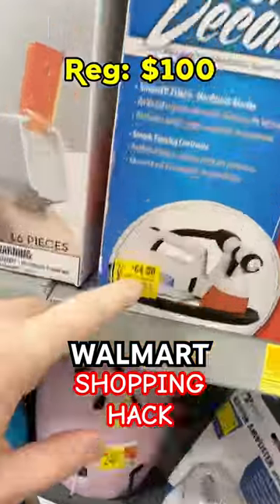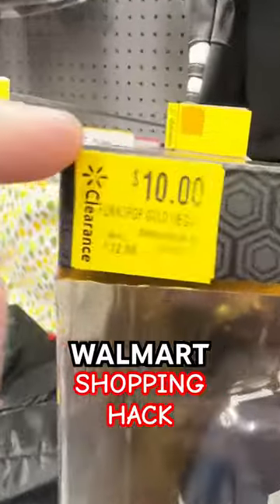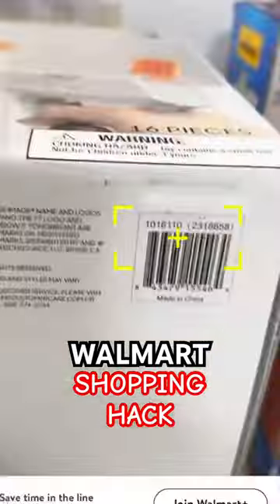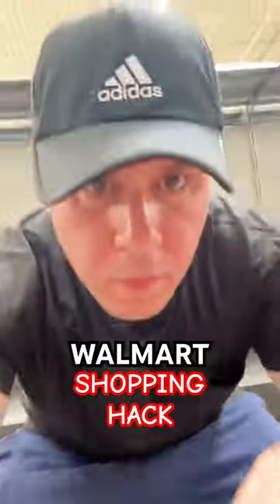The $100 Home Decor Paint Sprayers on hidden clearance for just $20. The Giant Outcast Funko Figures on hidden clearance for $5. And how crazy is this — Spider-Man Hand Brace on hidden clearance for $3. The Gravity Shopper Image Games on hidden clearance for $15. And the price of this inflation pump will blow your mind — I'm going to pay for it at the end of the video.